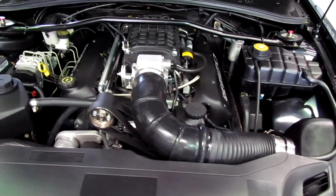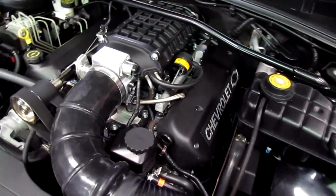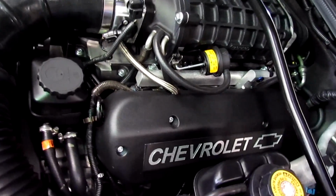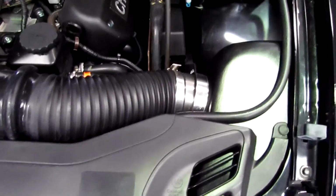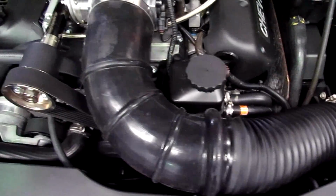We also upgraded the drive system to either end of the supercharger to make it all nice and reliable at this sort of level, fitted a large air cleaner system, and basically went through with covers and bits and pieces, made it all look nice.